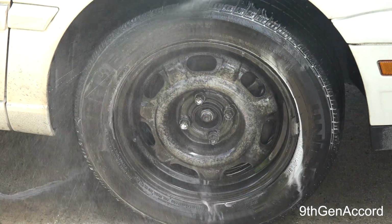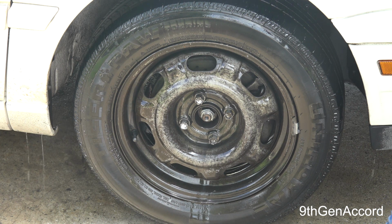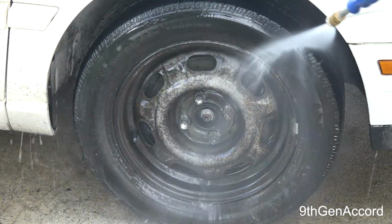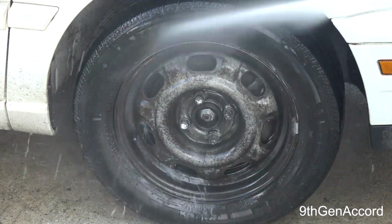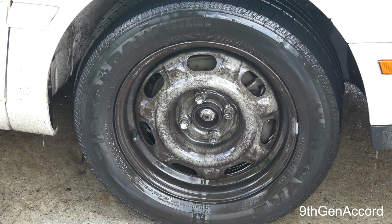So agitation with this, as one would expect normally, is going to remove all the contamination eventually. Let me hit it with the pressure washer real quick. So I think that did a really good job.